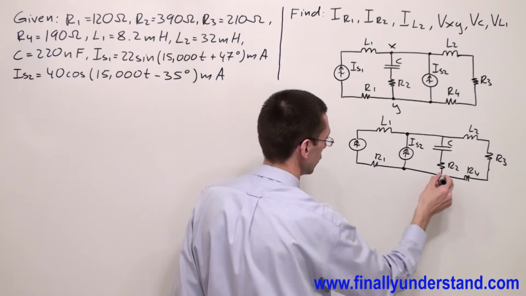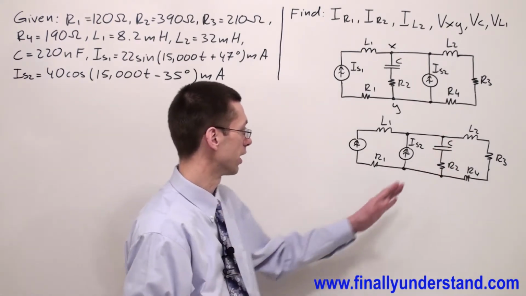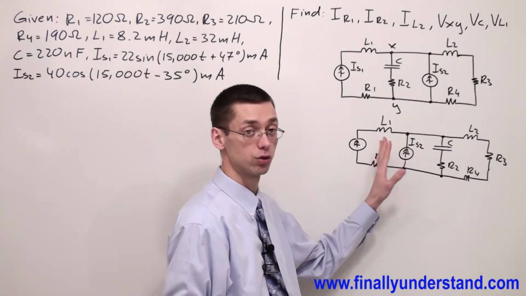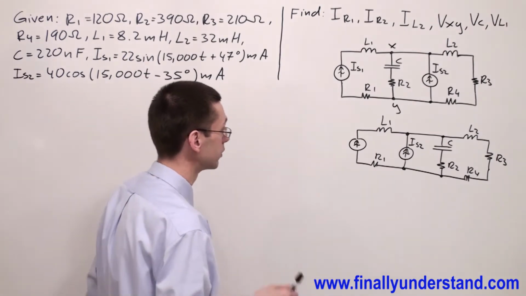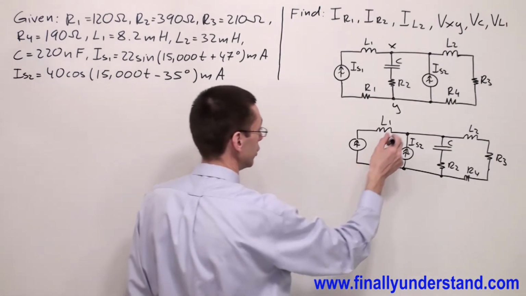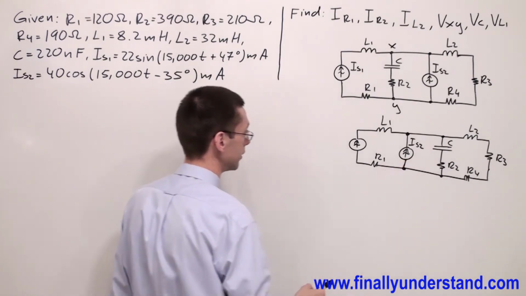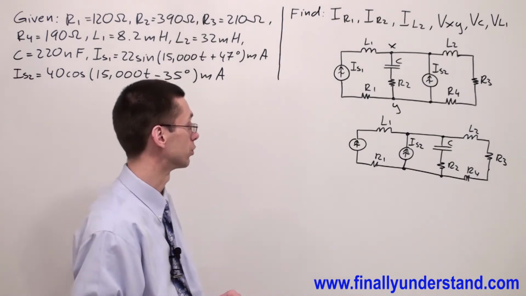Okay, so in my opinion, this circuit looks a little bit simpler. Why? Because we prefer to keep current sources and voltage sources on the left side. So maybe this is going to help you a little bit to understand the first steps which we're supposed to do in order to solve this problem.